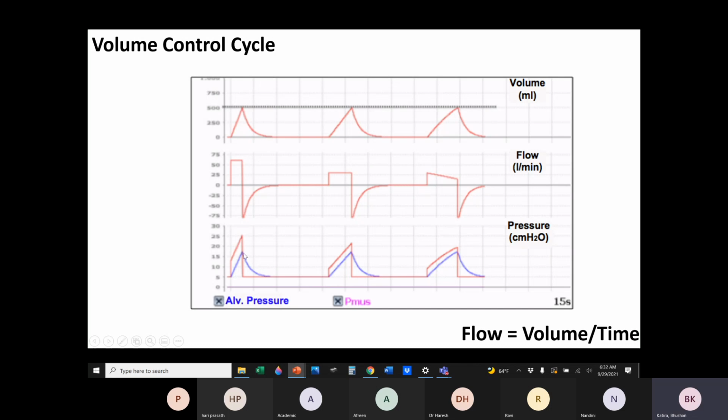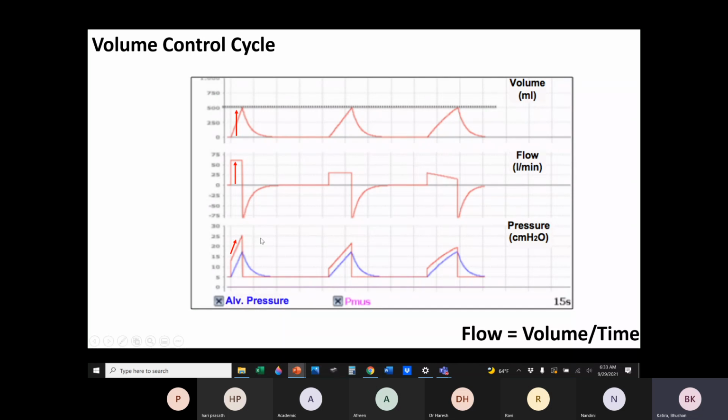But in this first example here, the alveolar pressure and the peak airway pressure are far apart. And as you slow the flow, that means as you keep decreasing the flow, the peak airway pressure and the alveolar pressure keep coming closer. You see what I mean? So if you stop the flow at a particular time, then the peak airway pressure at that point with zero flow will be equal to the alveolar pressure. That is what we measure on the ventilator as a plateau pressure.